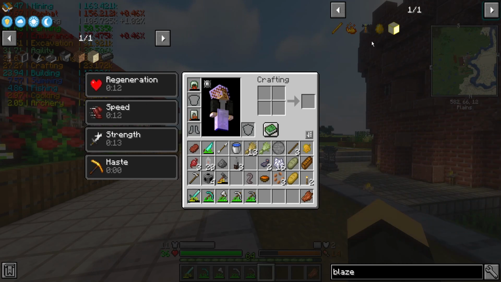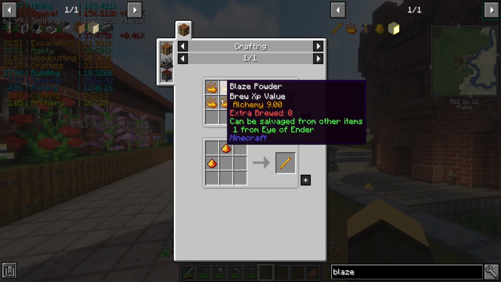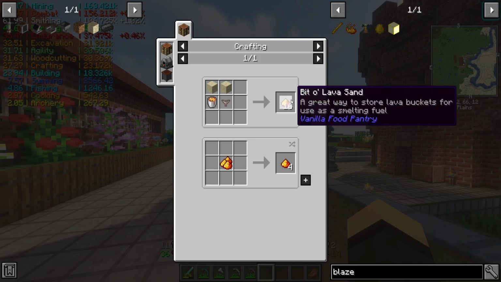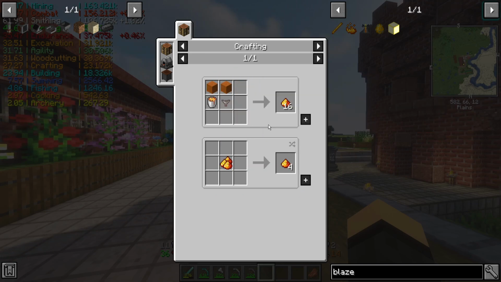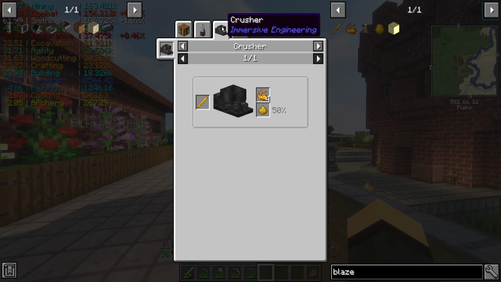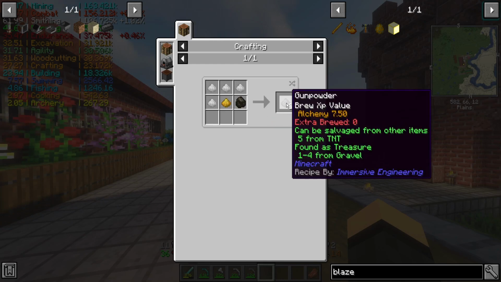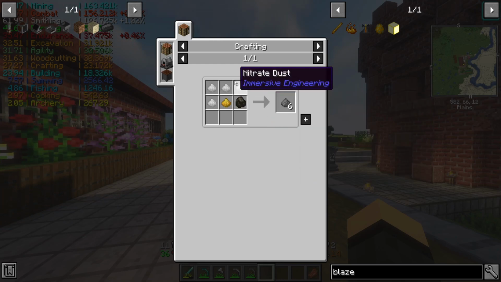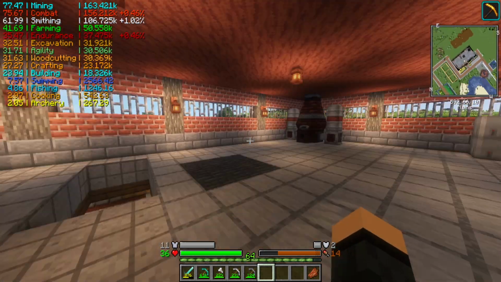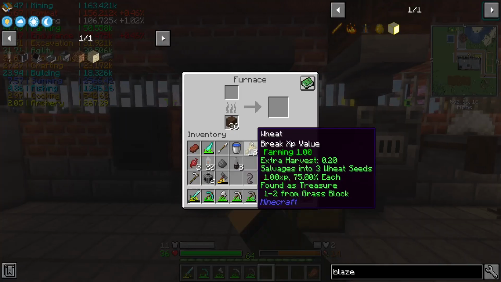Actually, the blaze recipes here will generate... So, blaze rods, 2x2. I can turn blaze powder into blaze rods. Or you can use bits of lava sand to make blaze rods as well. Bit of lava sand, you get 16 of those for a lava bucket and 2 sand. So, not a bad way to make blaze rods too if you need them. But now blaze powder comes from crushing blaze rods in a crusher. 4 of those, 50% chance of getting sulfur dust out of that. Really all we need sulfur for though is to make more gunpowder. Nitrate dust comes from grinding up sandstone. So, not a very useful infinite loop, but it's an infinite loop. Depends on how much gunpowder you want, really.